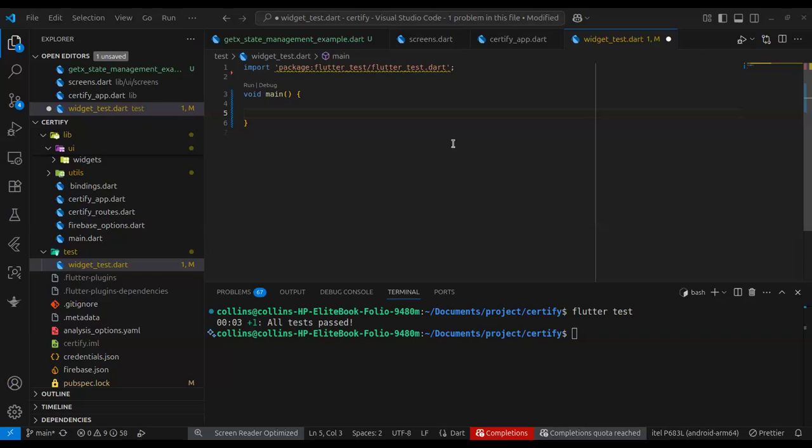I'm going to explain that now. Dart is a programming language of its own aside from Flutter. Dart can exist outside of Flutter; some people use Dart to write backend systems. If you want to test your Dart program without Flutter, that's where dart test comes in. But if you're using any component of Flutter, you are always advised to use flutter test.